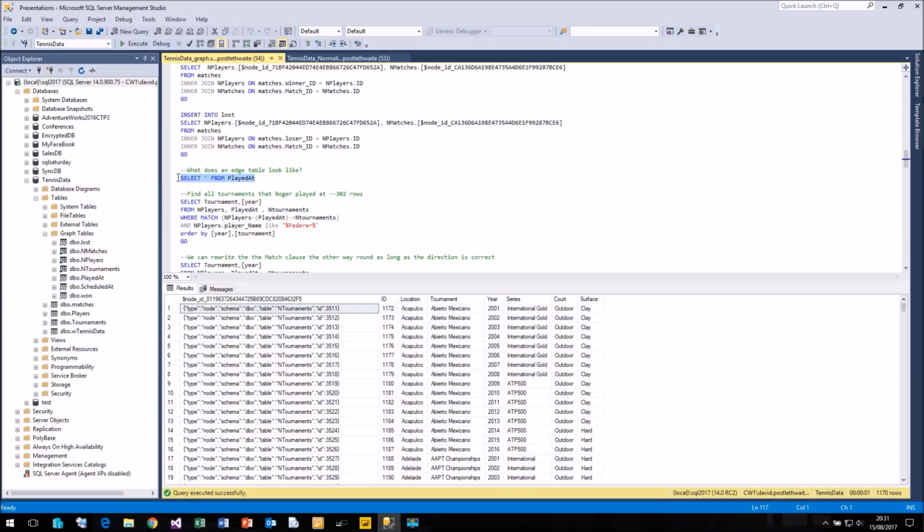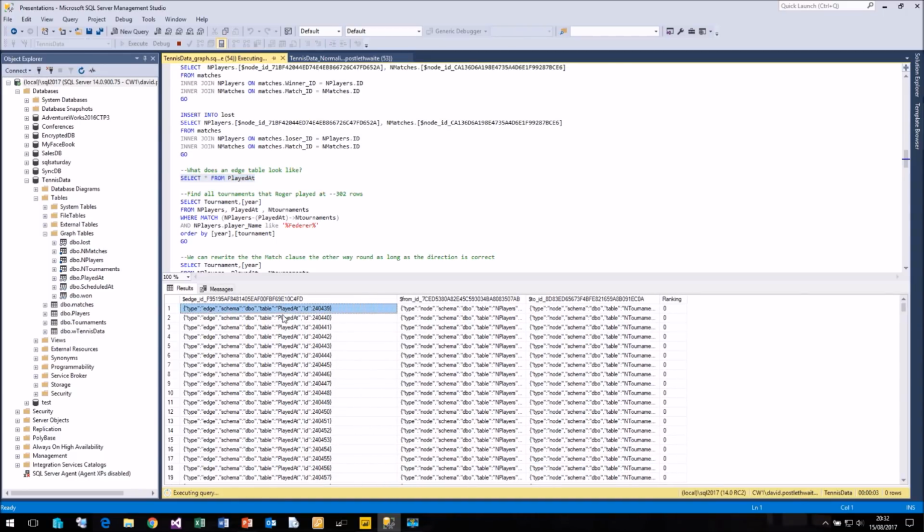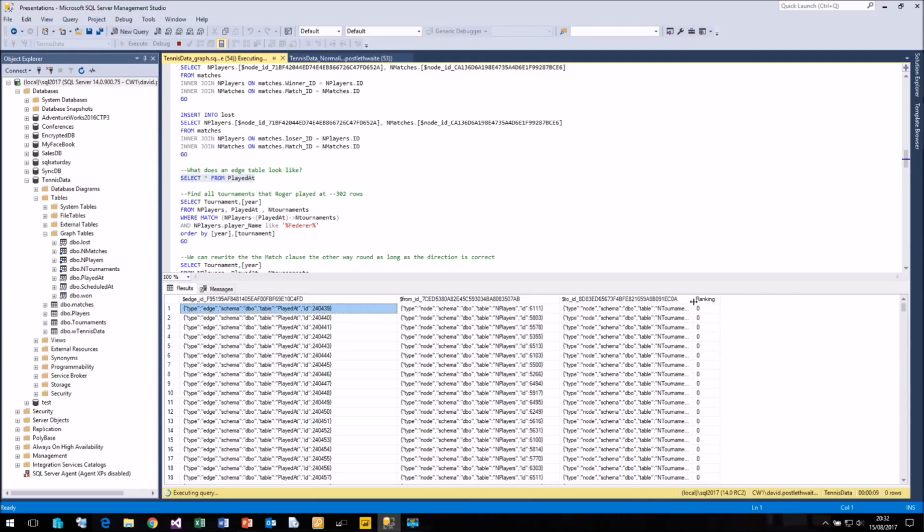And if we look at an edge table, here we can see that we have our edge ID, which is our unique ID for that edge, and then we have our from ID and our to ID. So in this case we're saying that this player 61111 played at this tournament ID 3936.